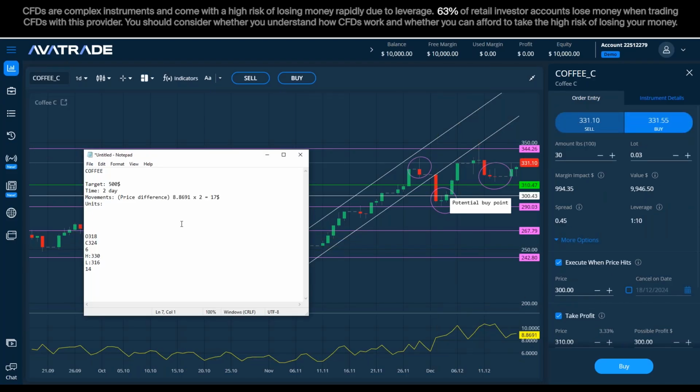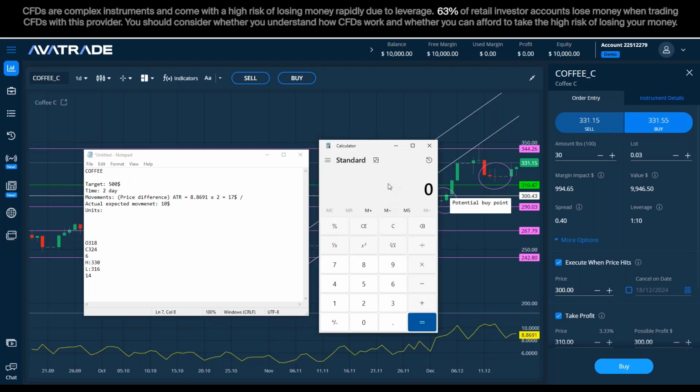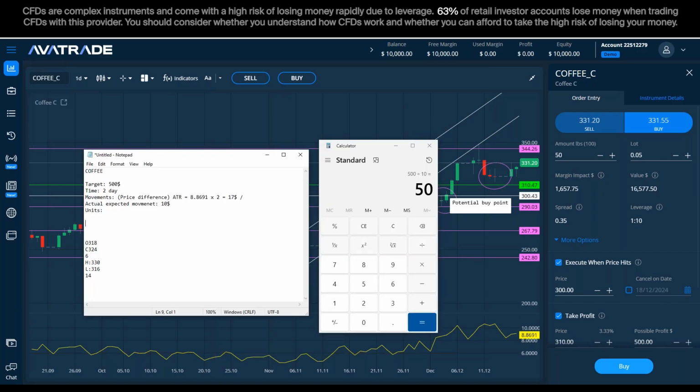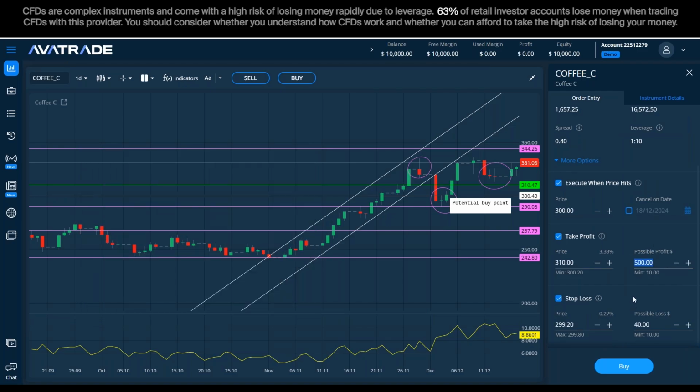Now, the same calculation we just did for the 17, of course, I'll write here, this is still the ATR, I still would like to have it, but this is the actual expected movement, which we initially wanted to confirm, and we compared it with the ATR. So the same calculation that I just did, instead of dividing it by 17, I will simply divide it by 10. And then again we see 50 is the necessary unit. If I quickly write down the equation here, we can go target divided by movements equals units, or target divided by units equals movements. It's really the same thing. And then we see 50. And if I place here 50, I can see that I can make $500 exactly as we've planned.